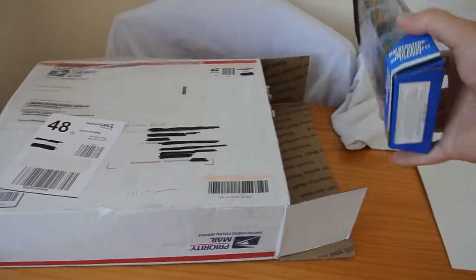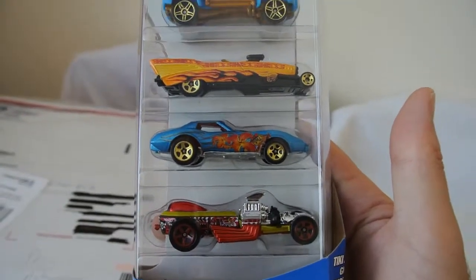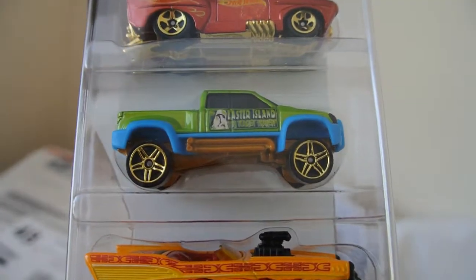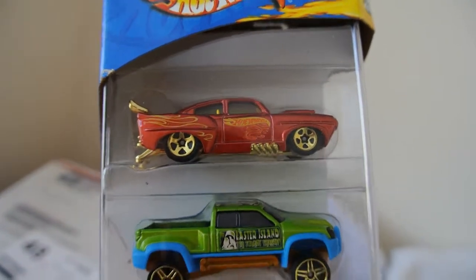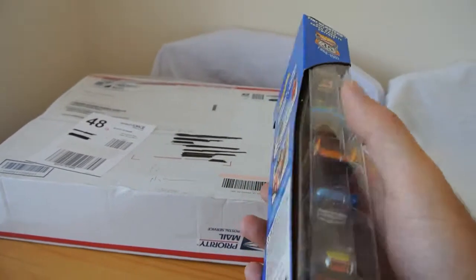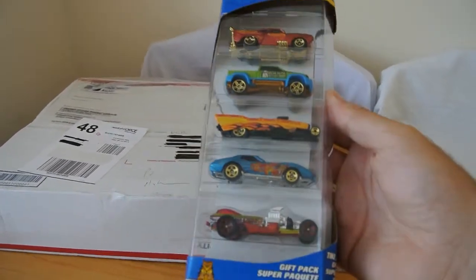The first item out of the parcel is a rather nice gift pack called Tiki Blasters. We've got a rather nice dragster and a Corvette. Not too sure where that yellow car is - not seen that one before. Nice pickup truck, I think that's Mega Duty. And the top car I'm sure is Jaded, I might be wrong. Very nice cars, also very nice detail in the paint scheme. We don't have this particular type of pack over here in England, because the ones in England have cardboard sides, and this side here is clearly clear.